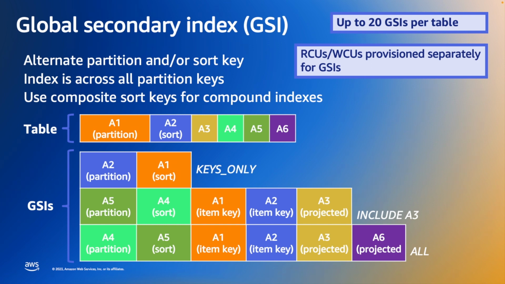So what makes GSIs unique? Well, only DynamoDB can write to global secondary indexes. DynamoDB is responsible for copying data from your base table into your GSI. Because this is a separate DynamoDB table, it is asynchronously updated. So to put it another way, GSIs can be kind of stale, kind of behind the base table, on the order of milliseconds of staleness, but potentially more depending on the situation. So the most important thing that you can do when you create your GSI is to make sure that you have enough provisioned capacity and you have a good schema for the table.